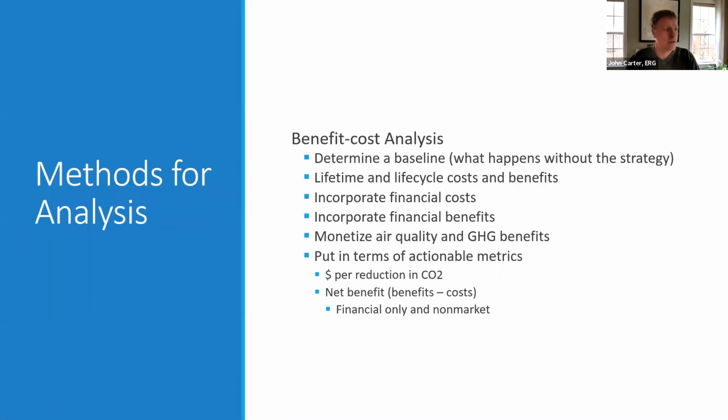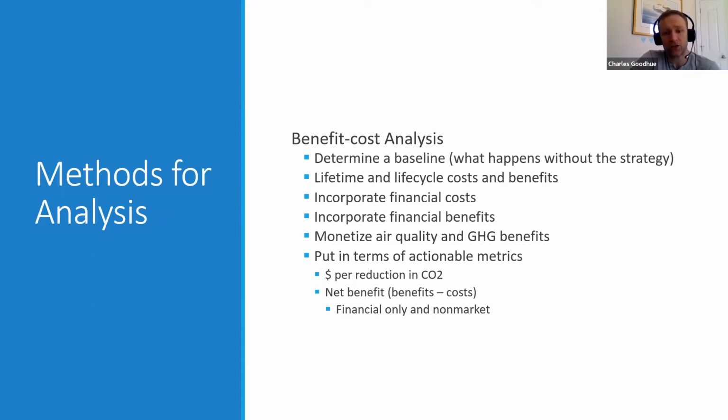And with that, I will turn it over to Charles to talk a little bit more about the benefit cost analysis. Great, thanks, John. And we've certainly got at some of this with the questions that have come up, but just to recap, with our benefit cost analysis for each strategy, or sometimes with actions within a strategy, we'll be looking at what's our assumed baseline, what's going to happen without the strategy or without the action. And then we will want to look at lifetime and life cycle costs and benefits. So it's not just the purchase of an EV, but it's how many years you have it, what are your maintenance and operation costs compared to a conventional vehicle.